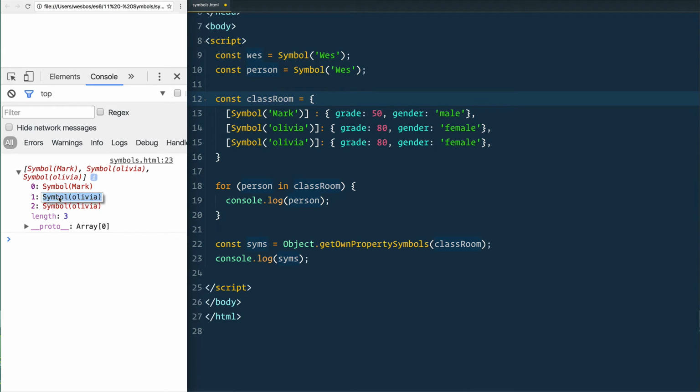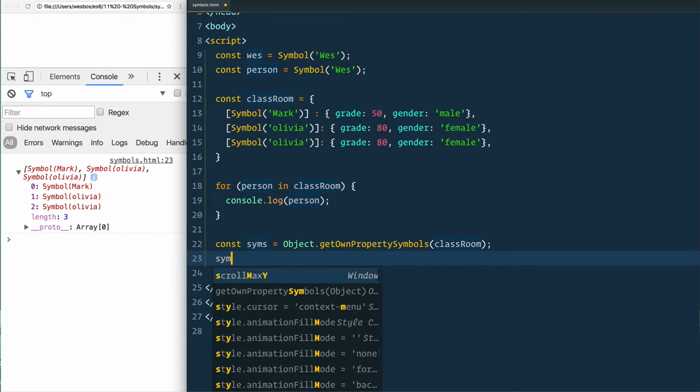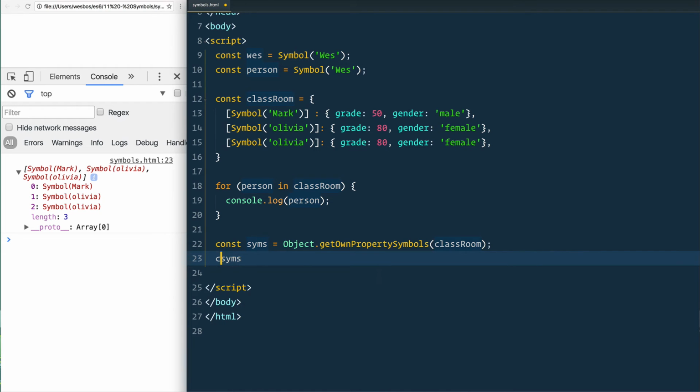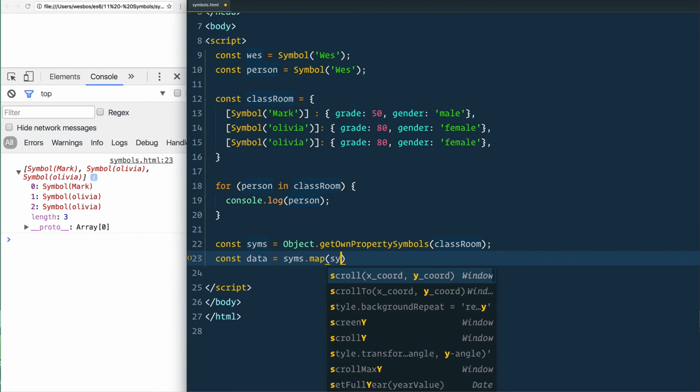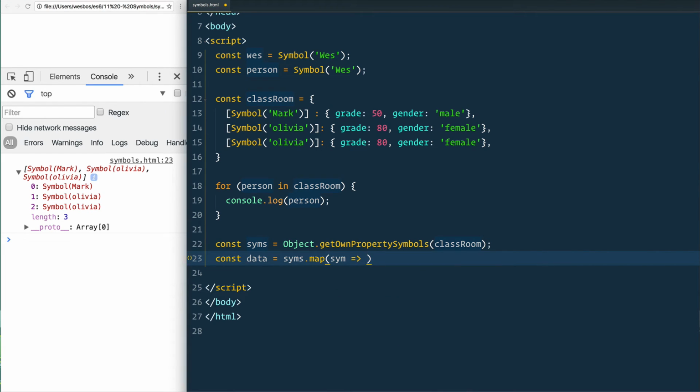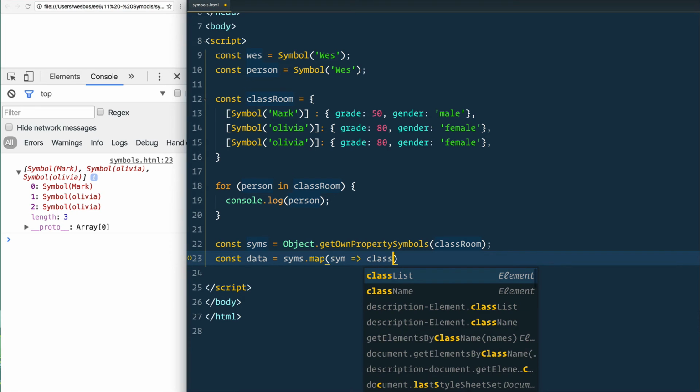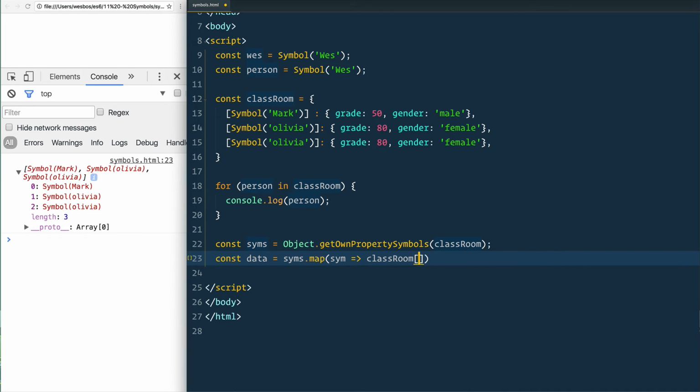So how do I actually get the data? There's no data in here at all. And you look, these two things are exactly the same. But if I were to then take all of my symbols, let's say const data equals, I can map over each of those symbols and take each symbol and return classroom square bracket sym.